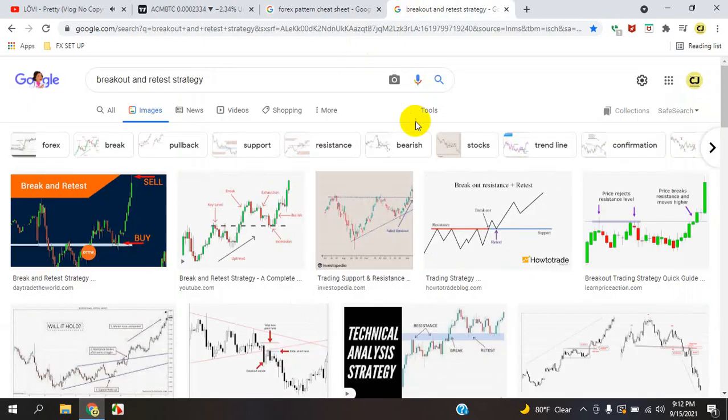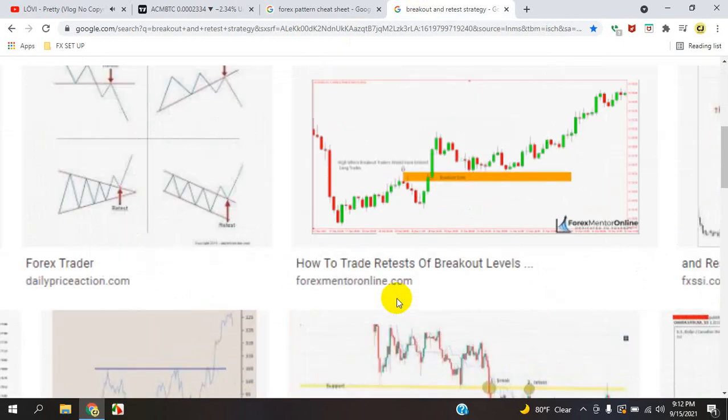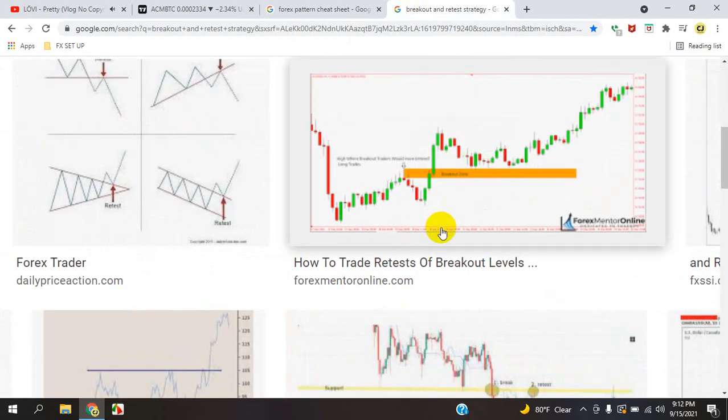Very important information, guys. Breakout and retest, please study this. So we just went through this in the lower time frame on the 1 minute, and that's what we were looking at. So for example, we are in an uptrend on this chart here. The market's at a low, it's working its way up to a high. We have the midpoint in the middle. It's always a midpoint, it's always a high, it's always a low. Once the market broke our midpoint line, as we currently see, the market has to come back to retest.